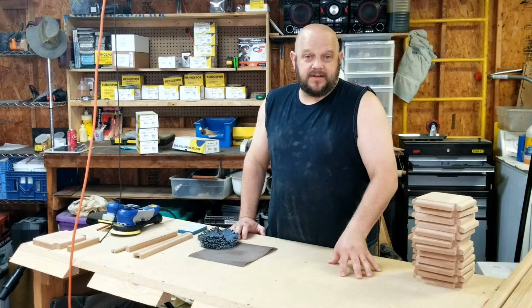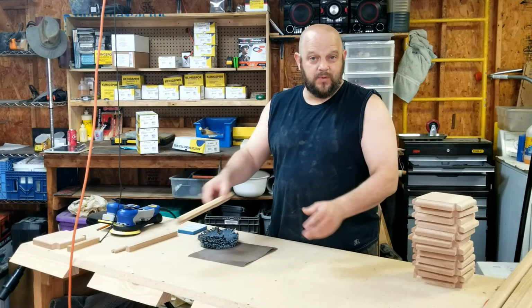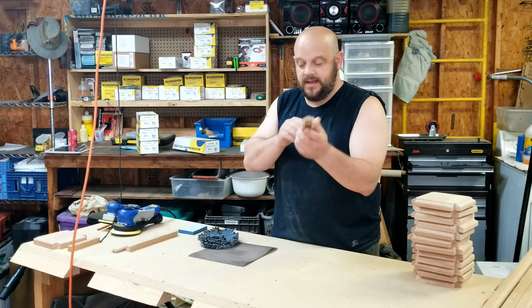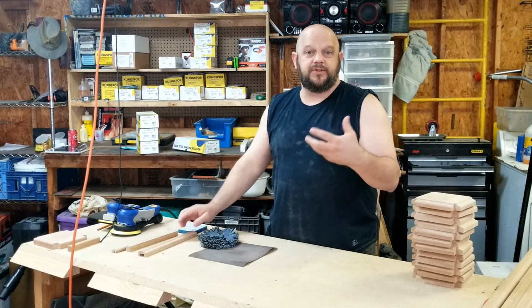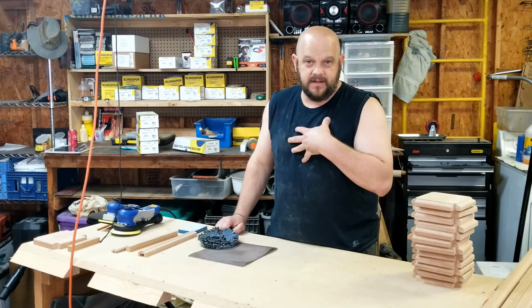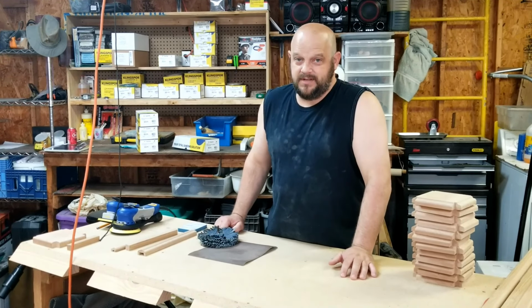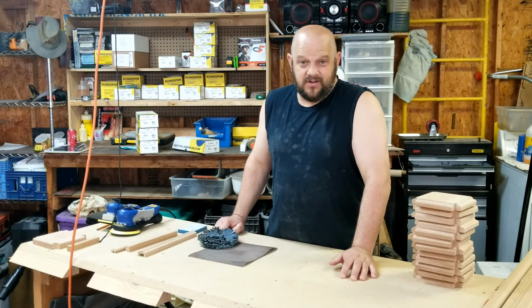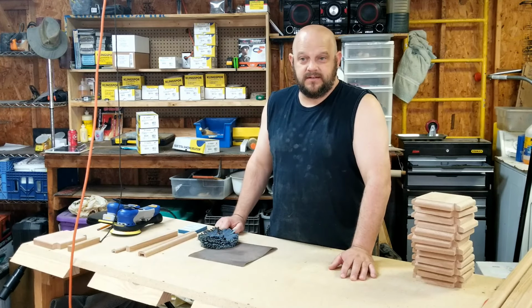I'm in the middle of a project getting ready to have to sand a lot of contoured molding, some double OG on both sides of a cap piece that I'm making. And I thought this is a perfect opportunity for me to tell you how I sand, because I've been doing it a long time. I've been woodworking since the late 80s. And man, I've tried easy ways and hard ways and fast ways and getting out of it all together.